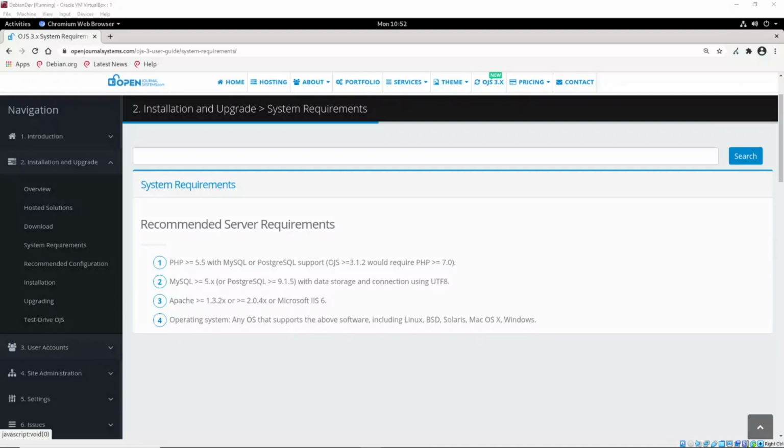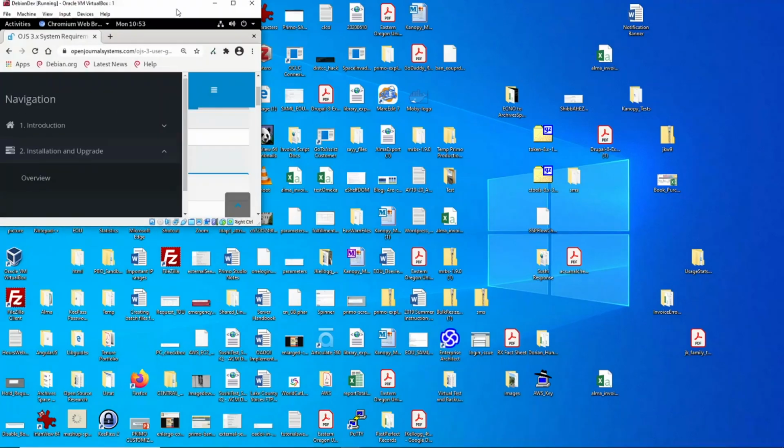At some point, I should really do a video that shows my own setup, how I go about setting up VirtualBox and installing servers onto it. But for the purposes of this video, let's just stick to the task at hand. So I already have a Linux system, and I have that.